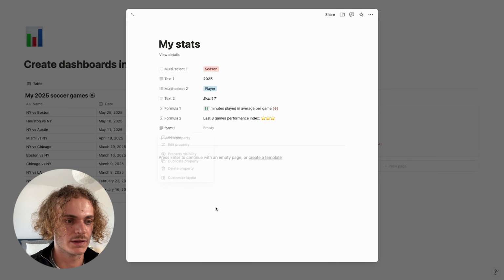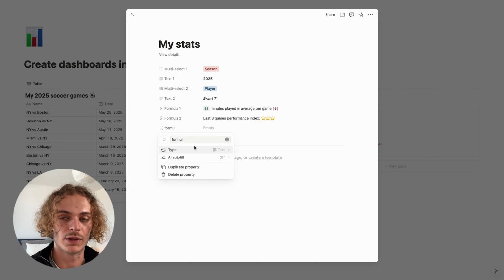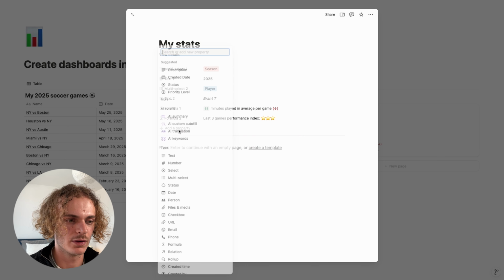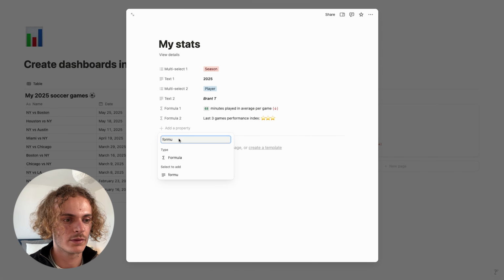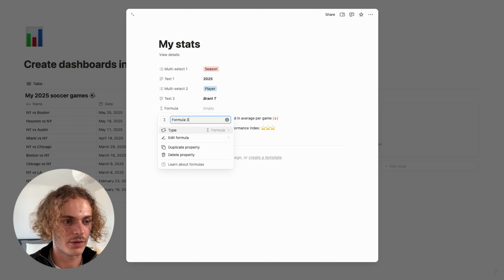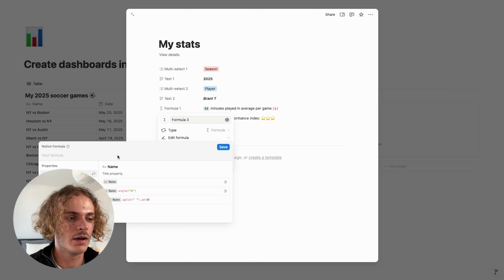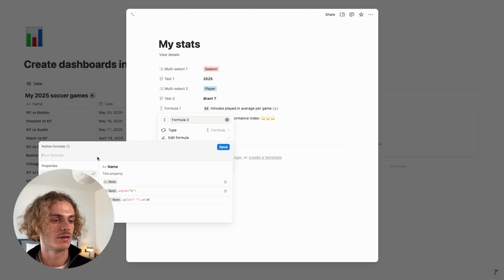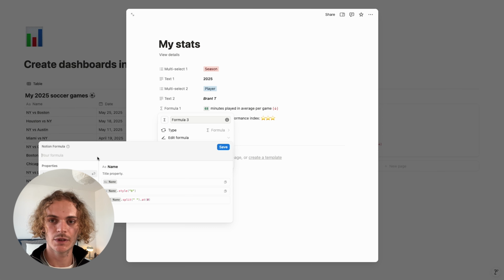Oh, it's a text. My bad. Let's do it together. Let's delete it, it will be easier. Formula, so it's formula 3 if I'm not mistaken. And so let's put the completion of the season under a progress bar format. So to have a progress bar, you just need to have a percentage or a figure in percentage.